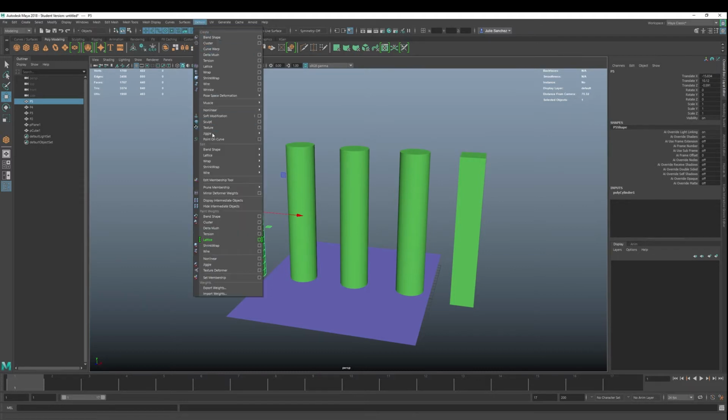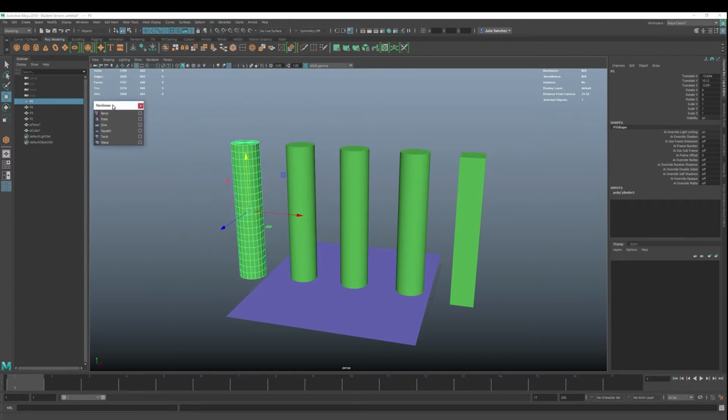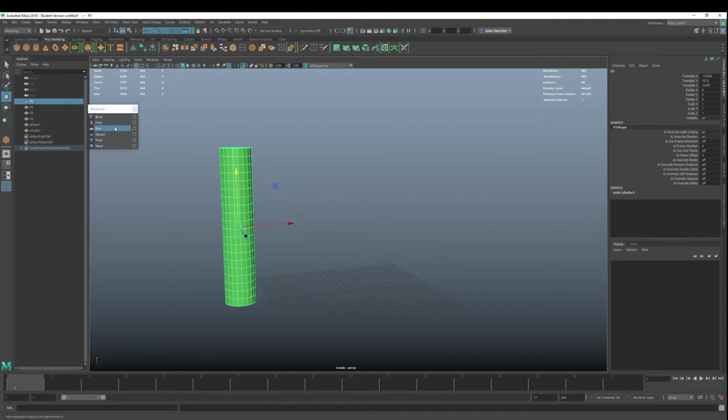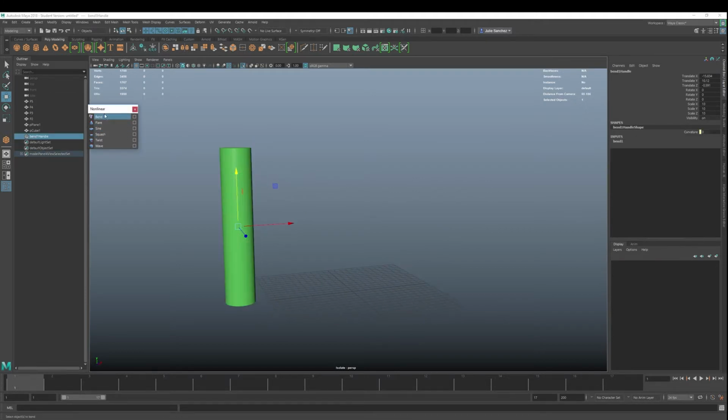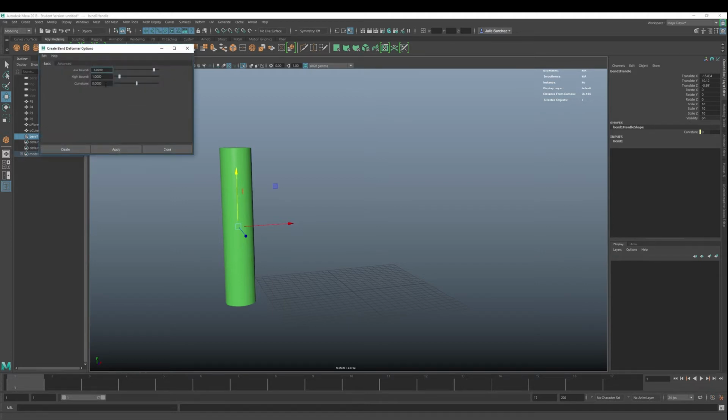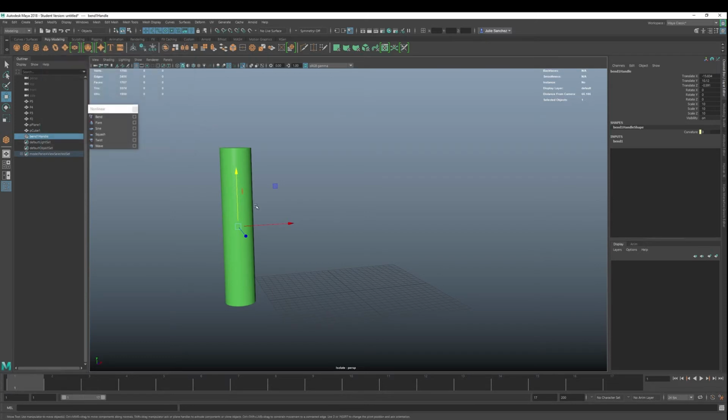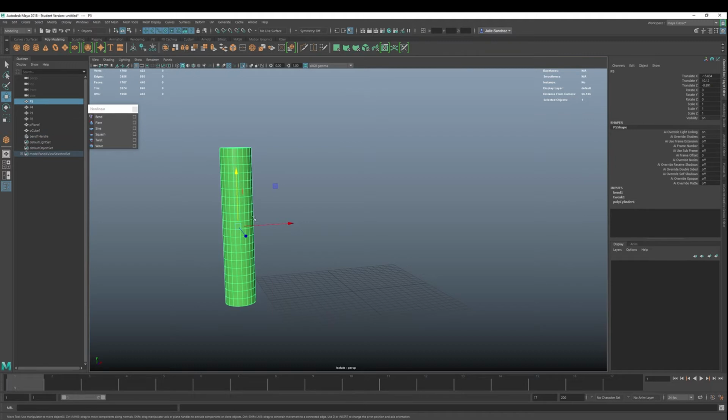Let's take a look. We're going to go in the Deform menu, Nonlinear, and then let's tear this off. Let's start with the first one. Control 1 to isolate, and we're going to bend. I'm not going to take a look at any of these settings because they're all pretty standard, and they're also going to be found in the attribute editor and the channel box. But if you want to take a look, there are some other little things that you can do with the bend. Today is just going to be a very basic introduction to these nonlinear deformers.